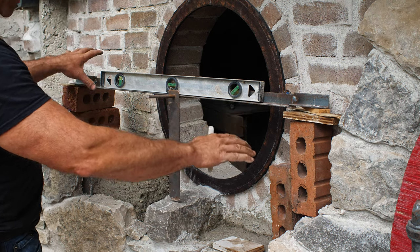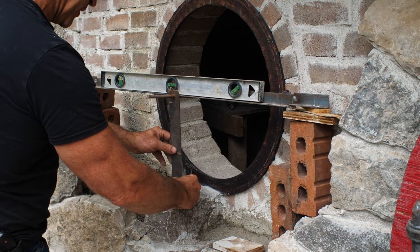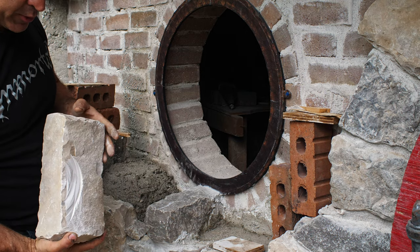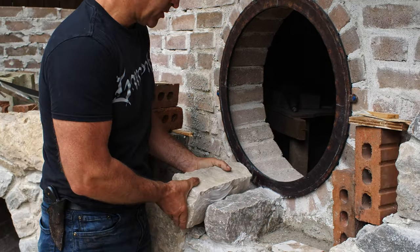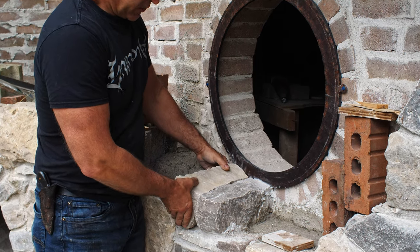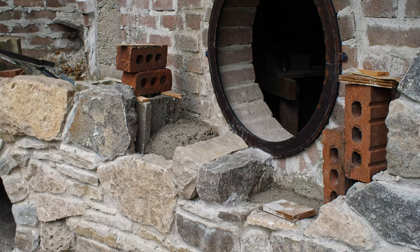So I've got it leveled and balanced and everything like that. When I pull this thing on and off, I always have to come back to my center line here. So I've gone ahead and cut this stone, combination of chipping with a hammer and cutting with my angle grinder, which you'll see momentarily, to get this one fitted in place. And you can see there's a dry fit for it that's going in there quite nicely. Let's start with the other bottom one.